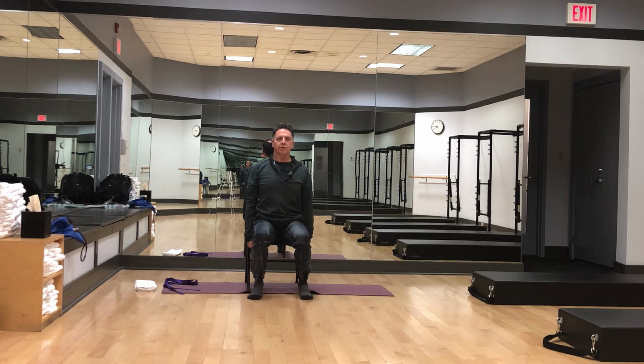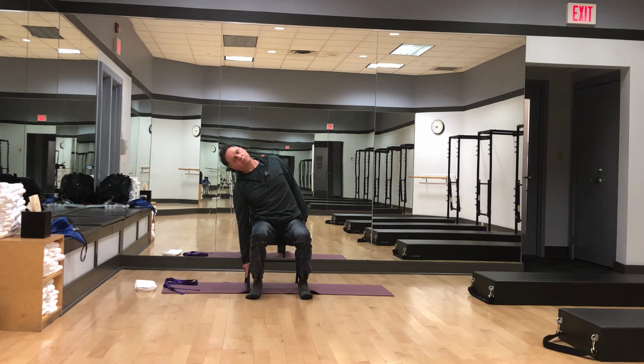We're going to do the same on the other side. Allow that hand to come down. Find the leg of the chair for support. Drop the ear down towards the shoulder. You can drop a little lower if you like, keeping the chin away from the chest. And for more intensity, of course, you can lift that arm up and over. Big stretch in the rib cage here.